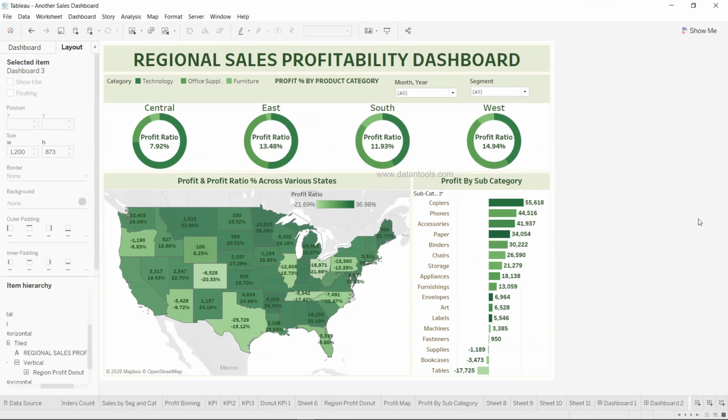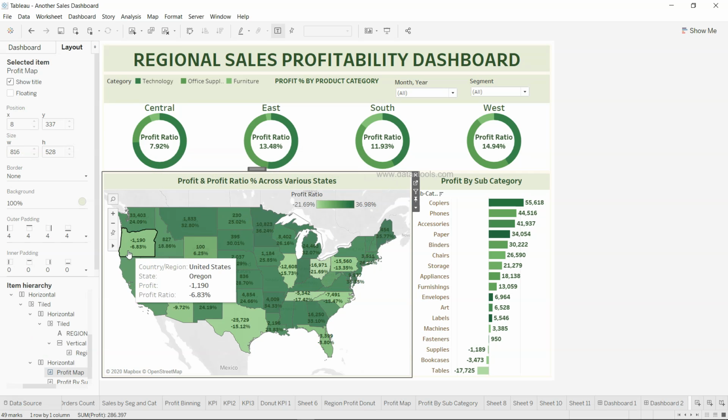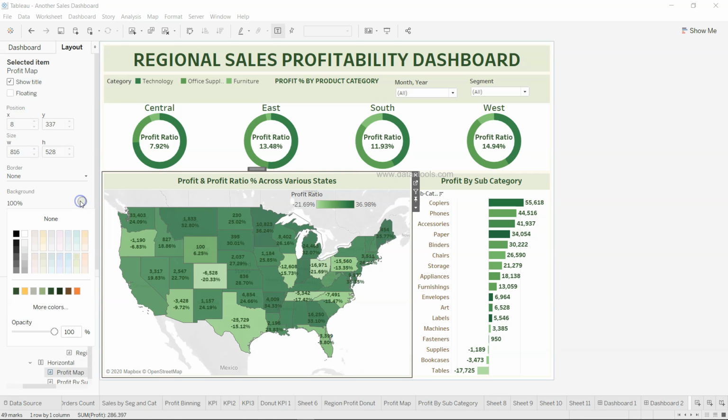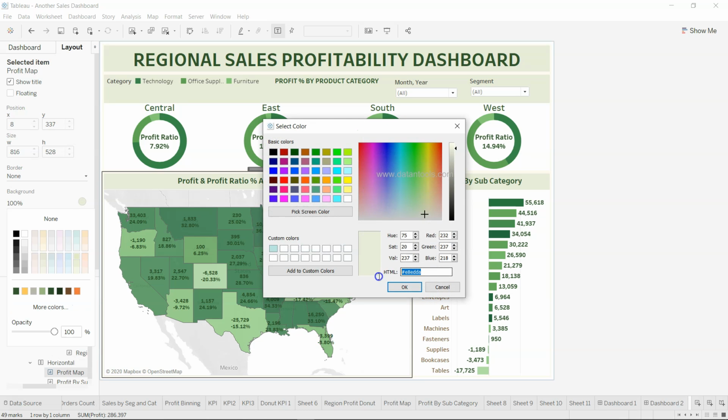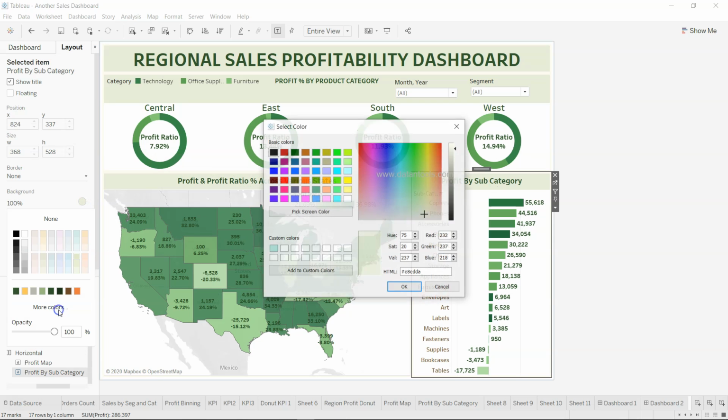Apart from that, I have done nothing, but if I double click over here, it's the coloring. In the background I have chosen this green color, and if you want to see the color code, this is the color code. Similarly for this one, I picked up the same color.